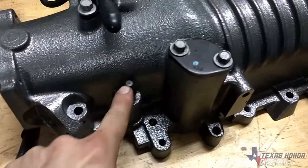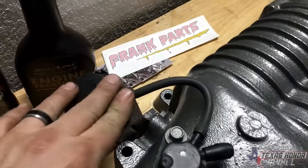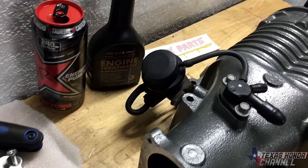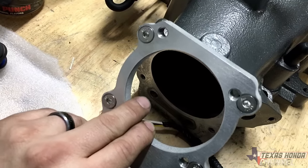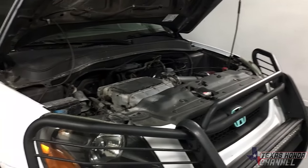These will be blocked off, and that's blocked off. So everything should be pretty good. We have a vacuum line here to here. This one here, you don't have to really worry about that. And then we'll bolt this to that, just like that. And this is the adapter, so we can use the throttle that's on the J35.